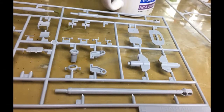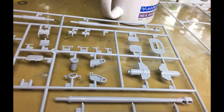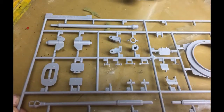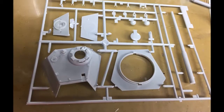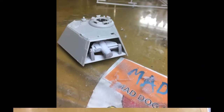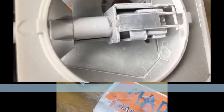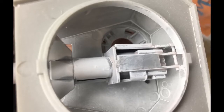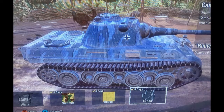Turned out pretty good, but I really thought it'd be fun to do one with a muzzle brake. So I took the extra gun out of the DML King Tiger with the Porsche turret that you saw sitting there on the desk, and built the gun, built the carriage, the whole thing, and I'm going to attempt to put it in the turret from the kit, which is a little bit big. It's a little bit weird size, but we're going to try it anyway. So I've got it assembled, got it put in there. The only problem is I think that if this thing were to really fire, it would have just punched out the back of the turret, but, you know, anyway, this is how I built it.